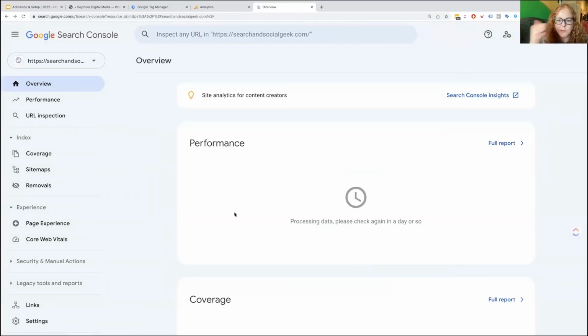Now, it is just as easy if you have Google Analytics. You'll see there's the four options to verify the code, which was Google Analytics, Tag Manager, and the HTML. So I actually do it slightly differently. There's two HTML codes to add. There's one that's going to go in the head, and then there's also a file, but not everyone can add the file. I don't like the HTML file verification. And then the fifth way is the DNS.